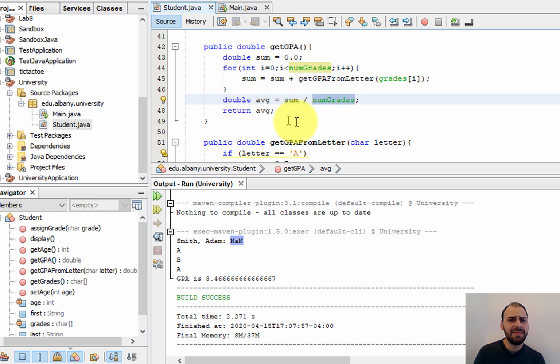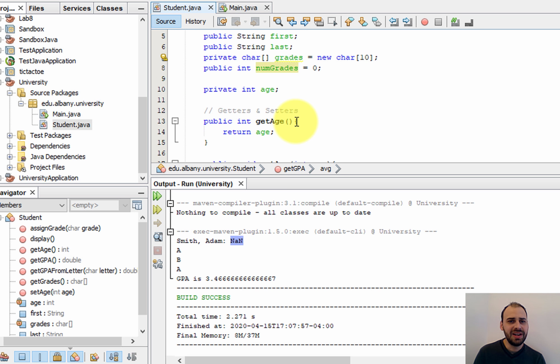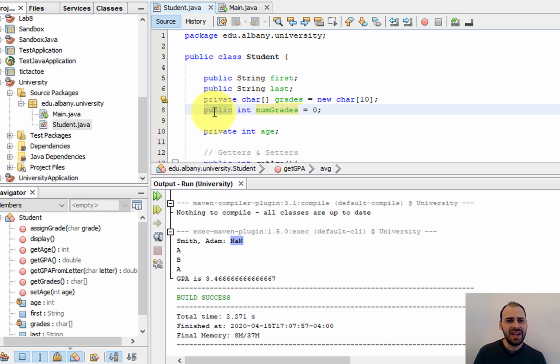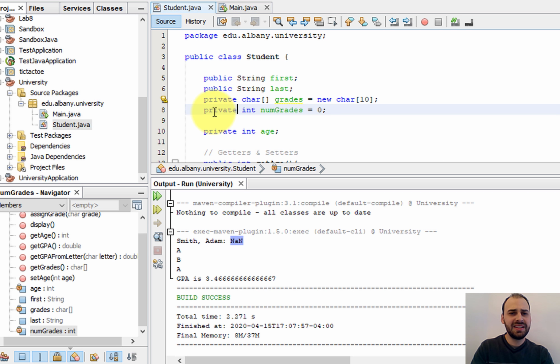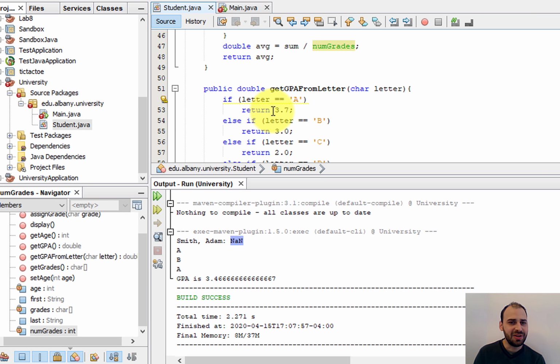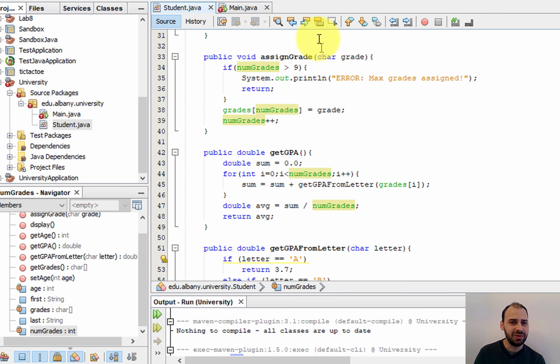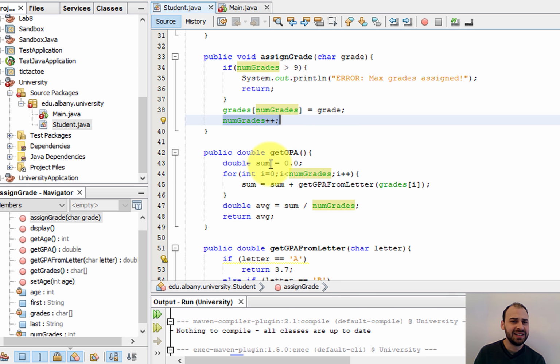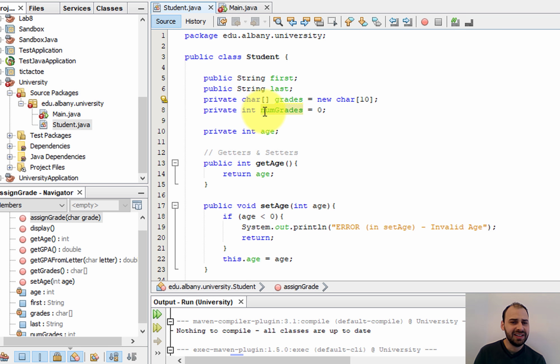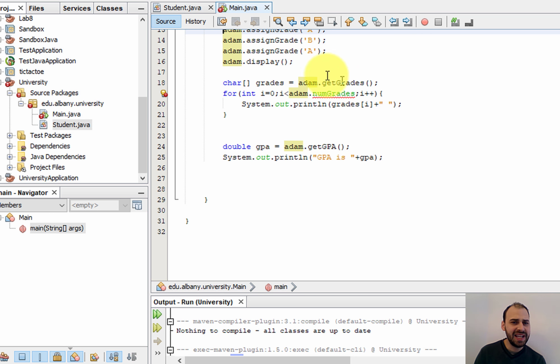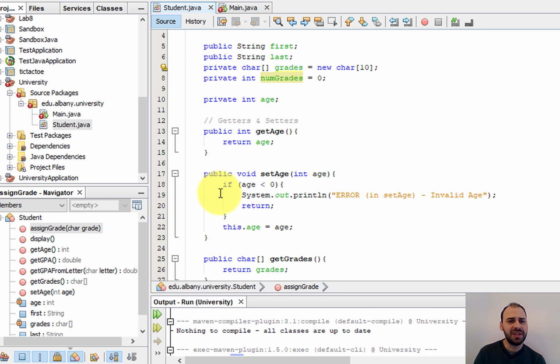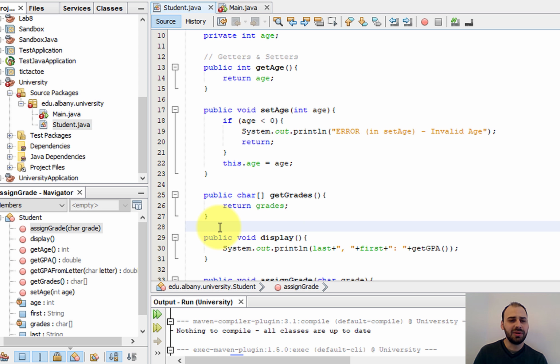So, the key thing to remember is we're protecting the private data members, and we should do that. We could also have things like numGrades, right? We don't want to have that accidentally overwritten. This should only get updated when somebody calls what we saw in the last video, the assignGrade function. That's the only time this value should get updated, right? So we can make that private. But if we want to allow somebody to display the number of grades and iterate through them, we can do that, right? We could just only have a getter for that.